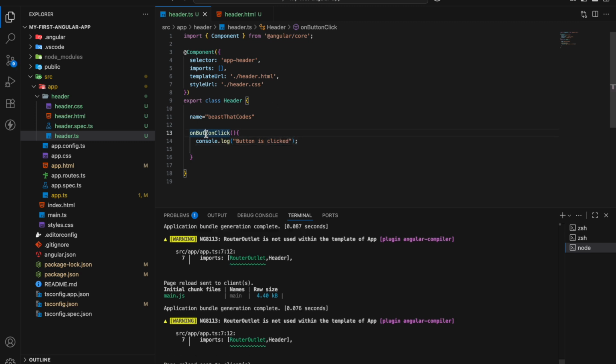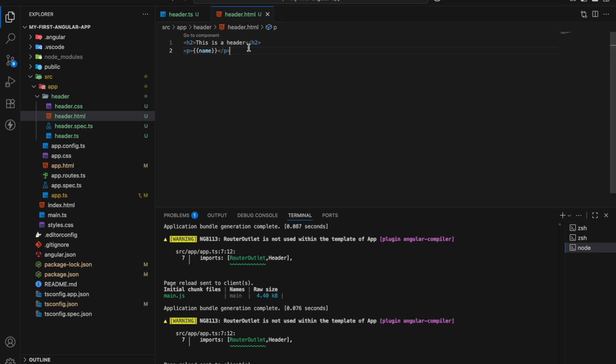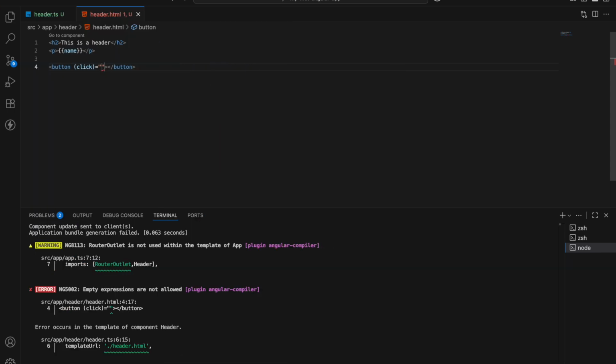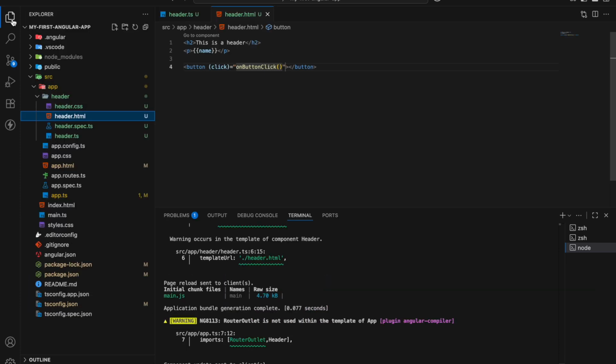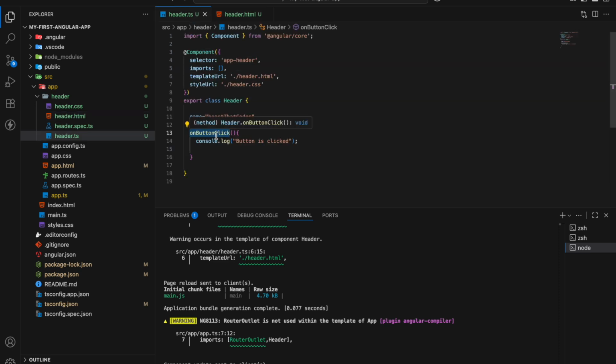Okay, so now let's suppose I want to trigger this function from the front end. How to do it is, here we can just put a button, and here I can write click, and here I can write this function. Let me just open this as well. So this is how, whatever button we have on the screen, we are clicking on this, we have this action as click, and in this way this particular function would be executed.